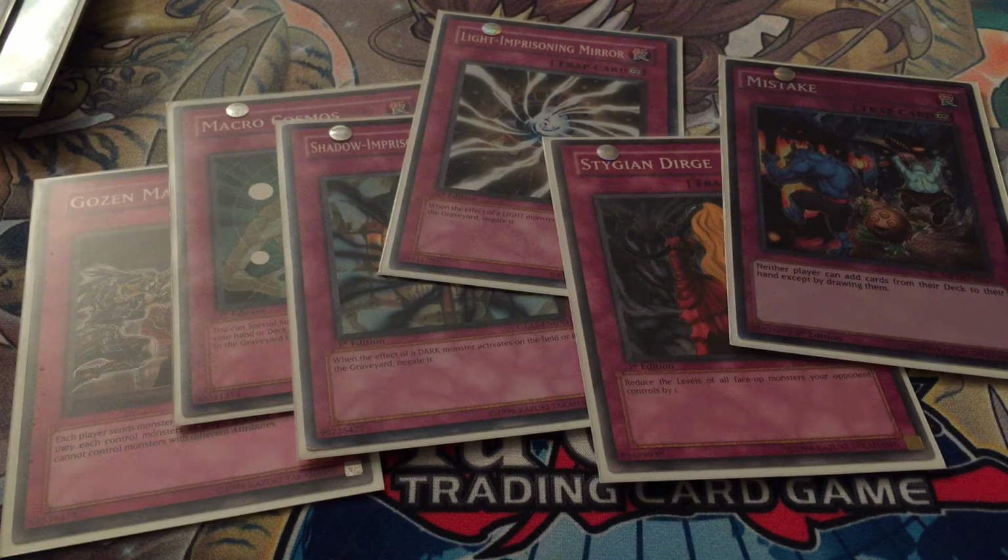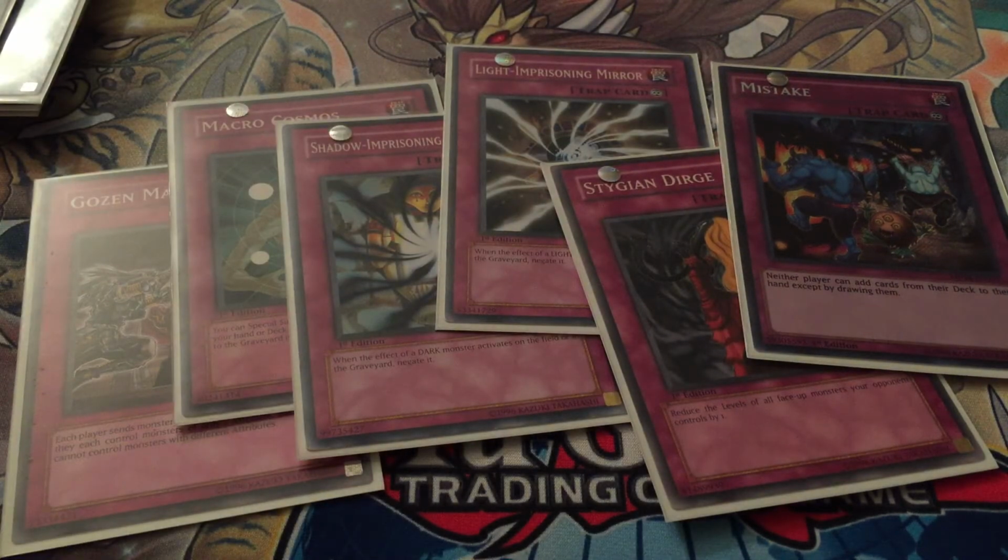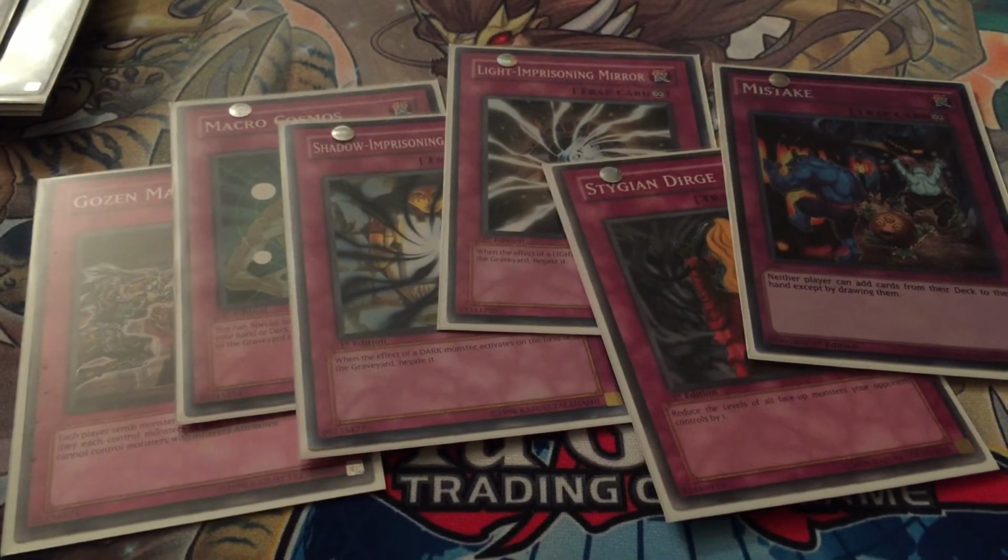It's not so good in this current format, but in a format like Dragon Rollers, where your opponent would have all kinds of different attributes, it would be very detrimental to flip a Ghost Match. Macrocosmos is similar to Dimensional Fissure, except it's chainable, which is why trap cards are infinitesimally better in most situations. Shadow-Imprisoning Mirror and Light-Imprisoning Mirror are also very, very good. These are staple cards for any side deck, because a lot of the time Dark and Light decks are rampaging the meta like crazy.